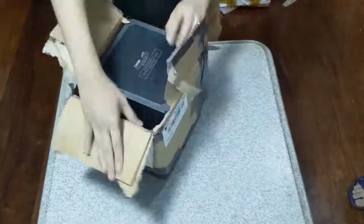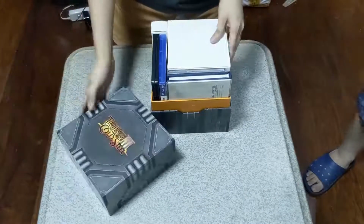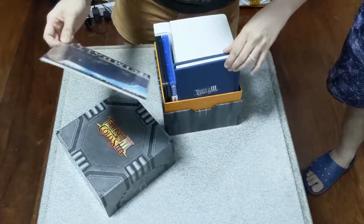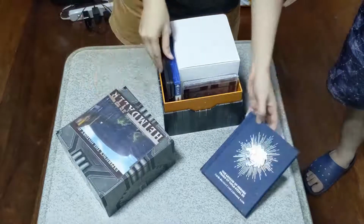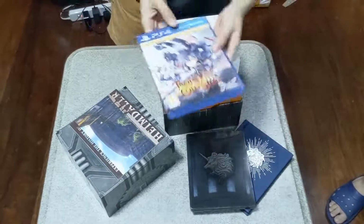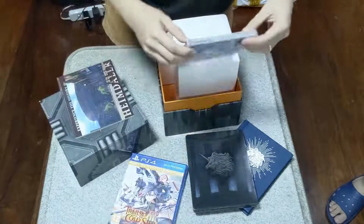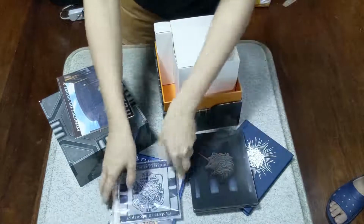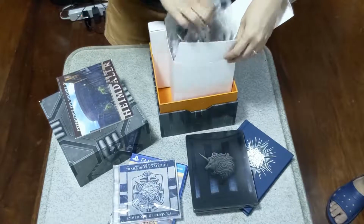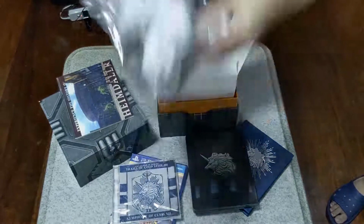Oh, and this is like the main highlight of this box. It's Trails of Cold Steel 3, Thors Academy Edition. I had a hard time finding this at a cheap price. Luckily, someone from the UK sold it for like SRP. And I even got it below SRP because I bought it when BDO had their promo where you get a 10% rebate. So this is so amazing. Look, it even has the Mishy plushie. It's all complete. So cute.